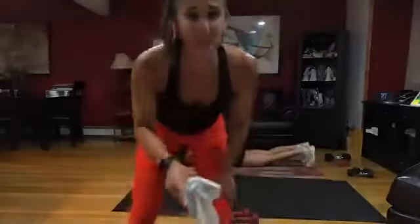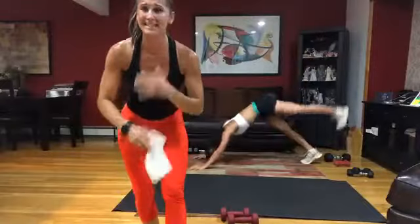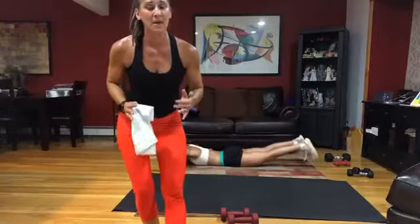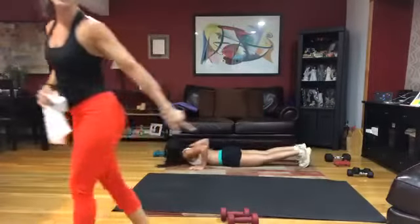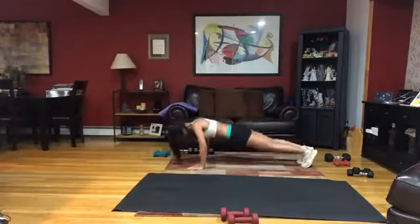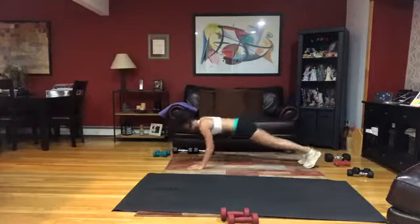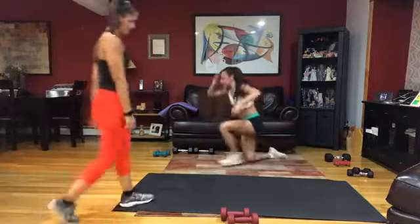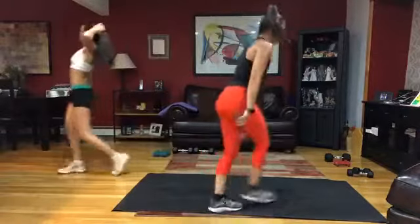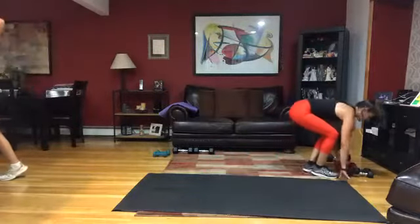Hang in there, guys. I know it's tough today, but you got this. Move through it the best that you can. Okay, take it one thing at a time. If you need to, just do the reaches and omit that single leg down dog. All right, guys, you are exactly halfway there. Come on up and get some water. We're gonna reset that clock.